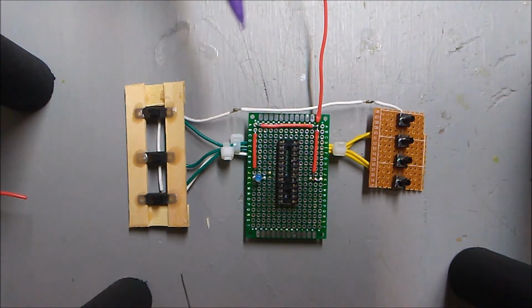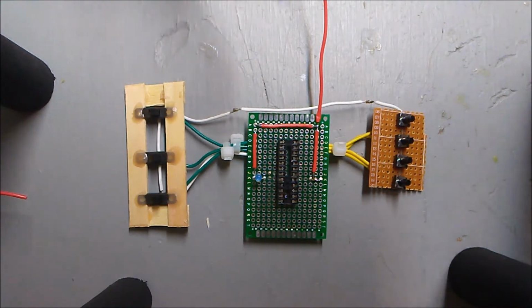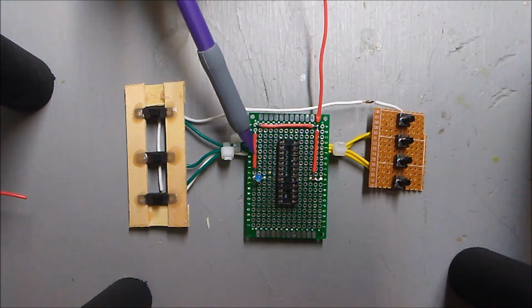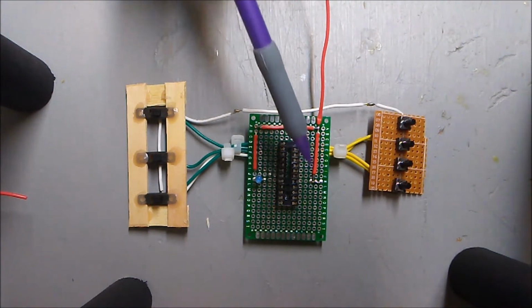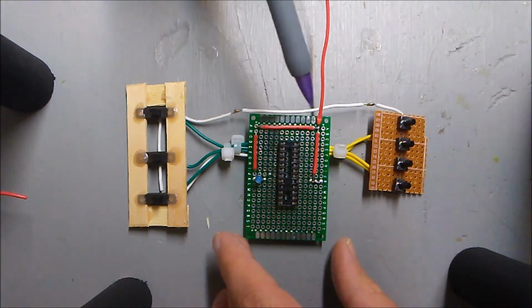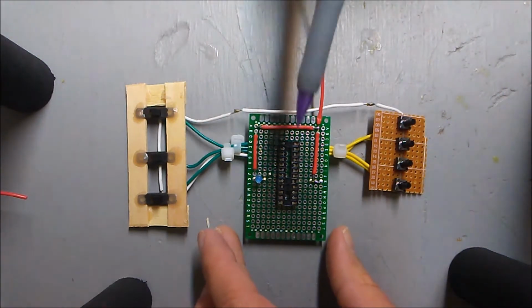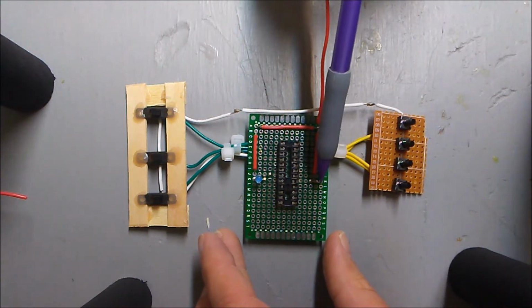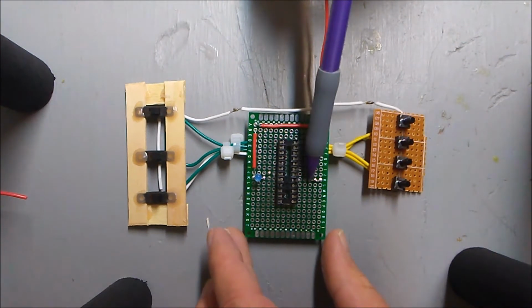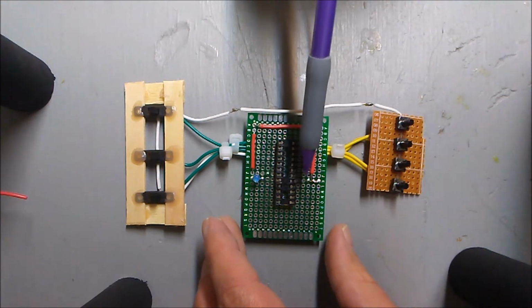Okay, so this is just an update because some of the things I did here, I didn't record myself on camera doing. So I added the power line and I added the LED. And to be honest, I accidentally put the LED on this side, which was a mistake. So I had to fix and correct that. But as it turns out, this required a power supply on pin 11 anyway, so it actually ended up working out fine.